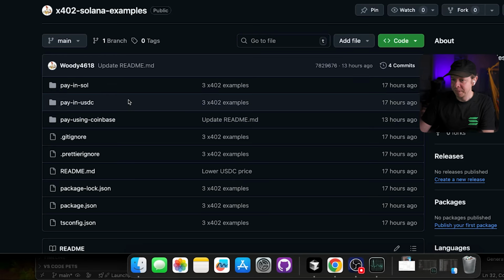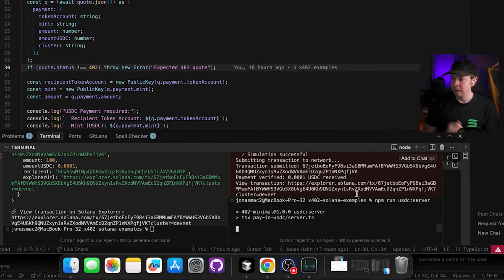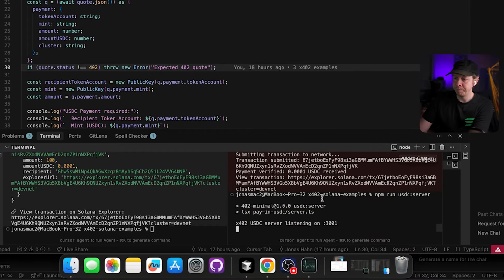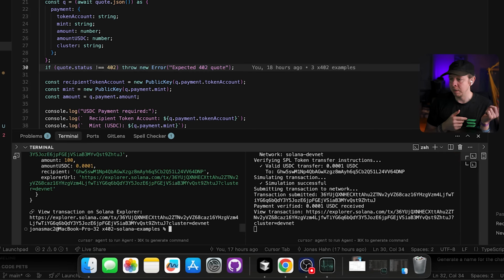And yeah, now we're gonna go through this. So you should be able to just clone the repository and then run these examples. Here we're gonna go through the USDC example because it's probably the most useful. So on the right side, I'm starting the server, and on the left side, I'm starting the client. And the client now calls the server, hey, I want to access premium.